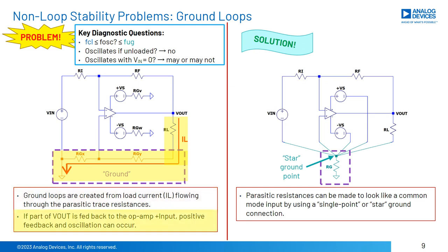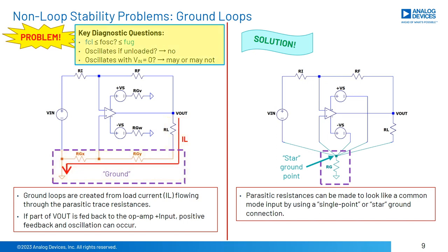As load current flows from the output of the op-amp through the load, RL, and back to the supply ground main connection point, it creates a voltage drop across RGX, which can then be seen as positive feedback to the op-amp and cause oscillations. In addition, the accuracy of the voltage across RL will be an error, since Vout is assumed to be driving a load connected to ground, and not through RGY and RGX to ground.